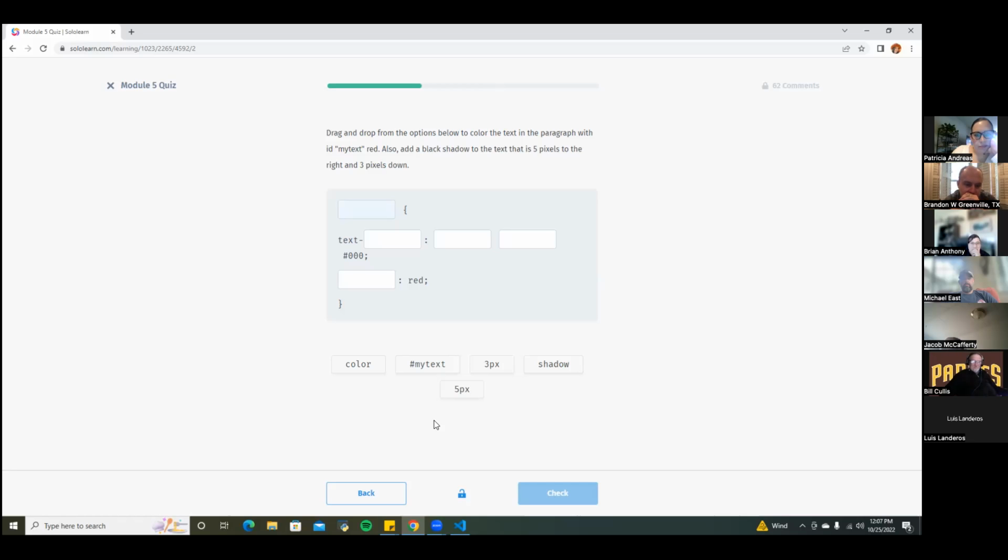Drag and drop from the options below to color the text in the paragraph with ID my text red. Also add a black shadow to the text that is 5 pixels to the right and 3 pixels down. Okay.